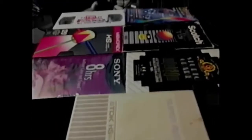Super Avillion. This is the best tape I have. Now, this was probably pretty expensive back in the day, as you can see. It's high standard. It's very heavy. So, yeah, that's a basic understanding of the different types of tapes. From, hey, I recorded over Bob the Builder, to, this cost me a lot of money and has questionable stains on it.